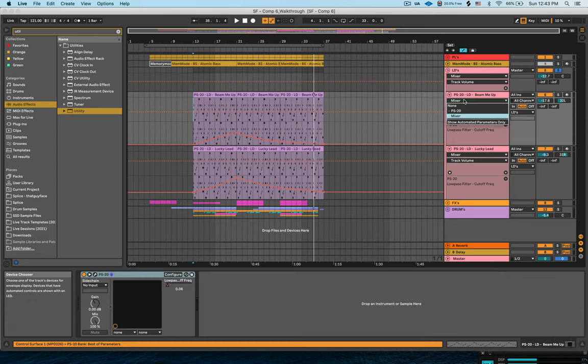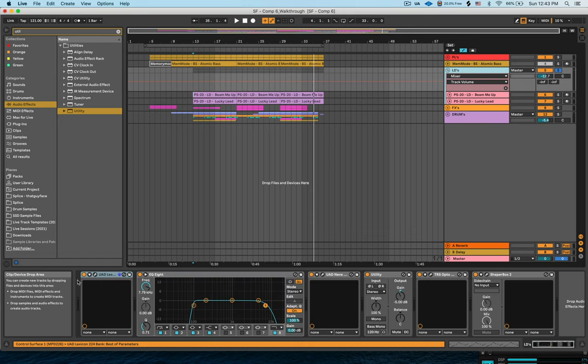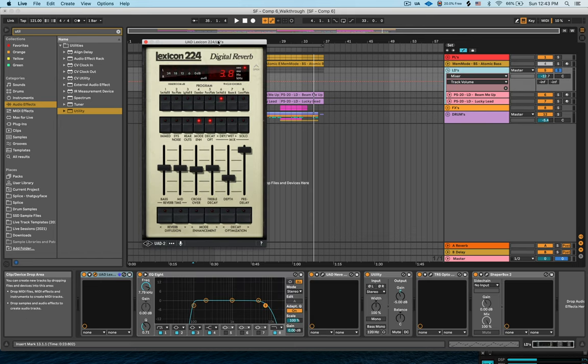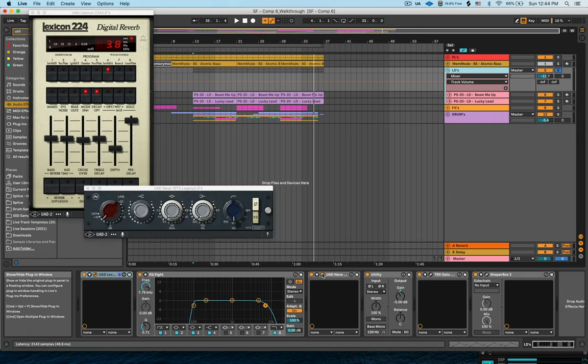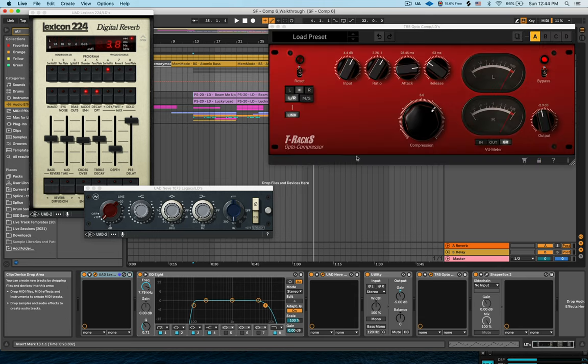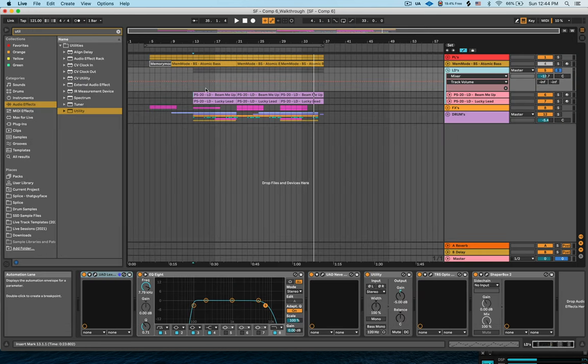Sweet. These are stacked here, so I have them grouped just like the Plucks. And on that chain, we have the Lexicon 224 reverb. We have an EQ here, just knocking off the bottom and the top. We have 1073 EQ again, utility to compensate there, and then the T-Rex Opto Compressor and Shaper Box as well. Let's take a listen to that without the chain.